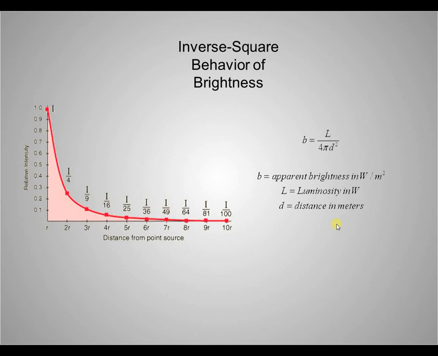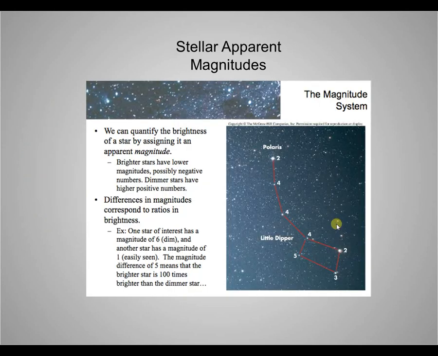Okay, and so the brightness, like I said, is inversely related to the distance squared, and here's the luminosity in the numerator. So it has to do with both the luminosity and your distance, and that 4 pi in there is just a constant, so you don't need to worry so much about that, but your distance and the luminosity are really important for how bright something is going to be.